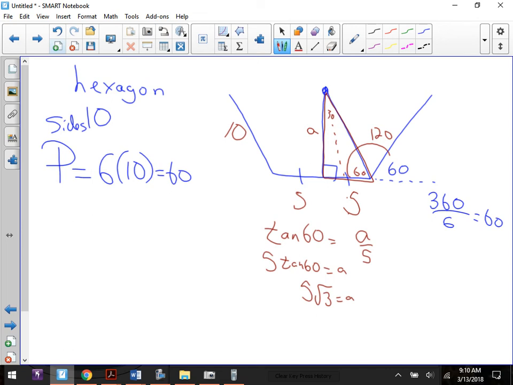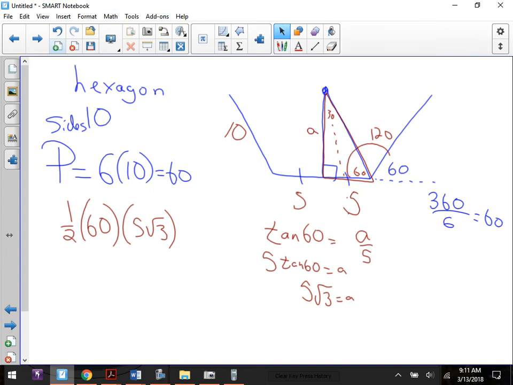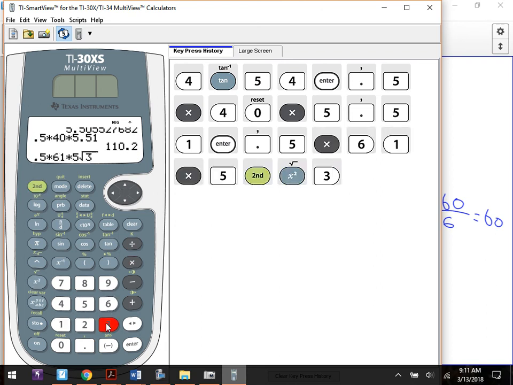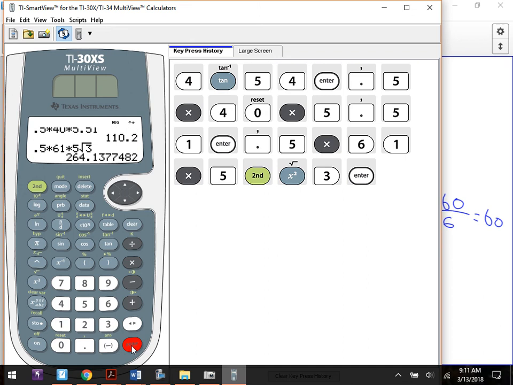There's your apothem. We've already figured out the perimeter, so what do we do? Exactly. Let's write it out loud: 1/2 perimeter times apothem. If the calculator gives you 5√3, if you type it in like that, you go 0.5 times 60 times 5√3. Does it give you the √3? I bet it'll give you the √3 if you did 1/2.